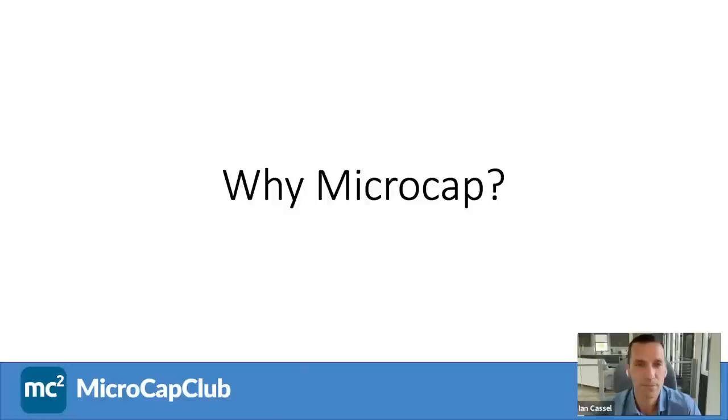Microcap is very similar to small private equity or venture capital. We're all investing in small emerging companies. The difference with microcaps is they're public, so they're all accessible to you, the small retail investor. But maybe most importantly, I believe microcap investing is probably the only area in public and private markets where the small retail investor has an edge over institutions. The small retail investor holds the advantage, not the institutions.